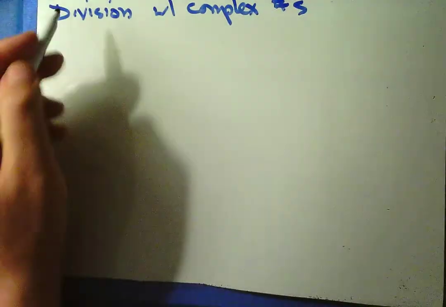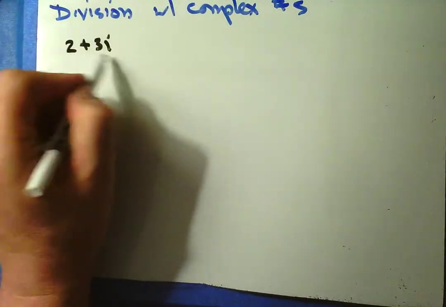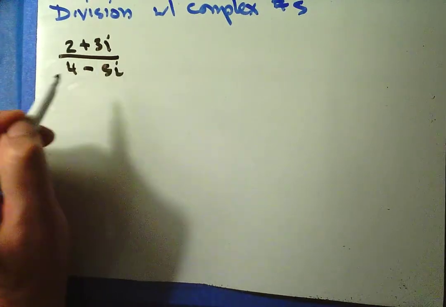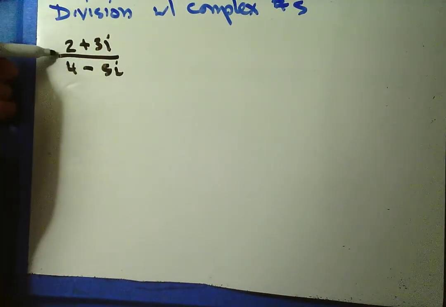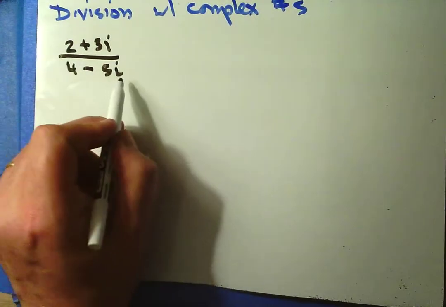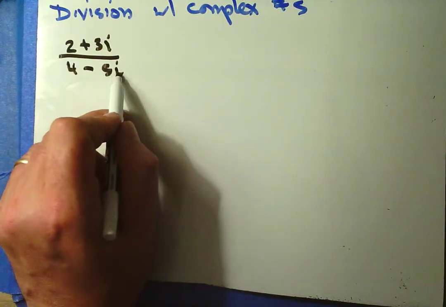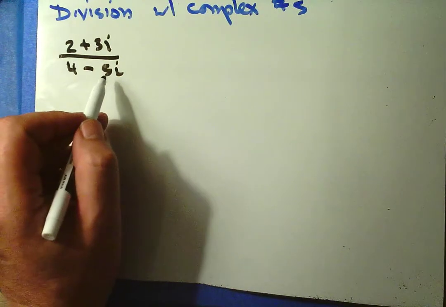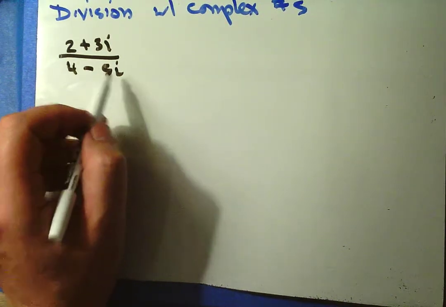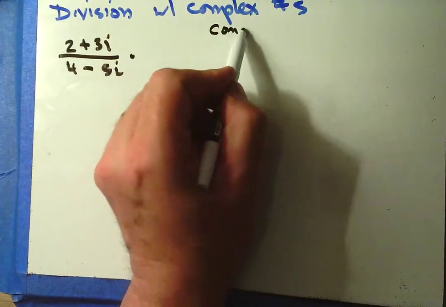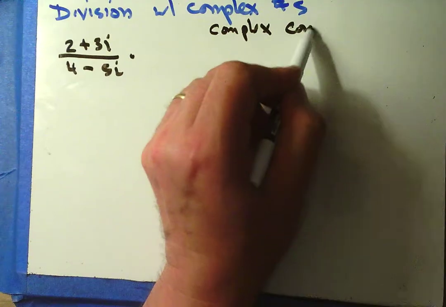So in our normal division problem, we're going to see something like 2 plus 3i over 4 minus 5i. One complex number divided by another. Well, there's nothing really here to do except we see there's an i, so there's a square root in the denominator. And so we're still waiting for enough of those slide rule people to die. As a result, we have to rationalize this. And remember, we rationalize with the complex conjugate.